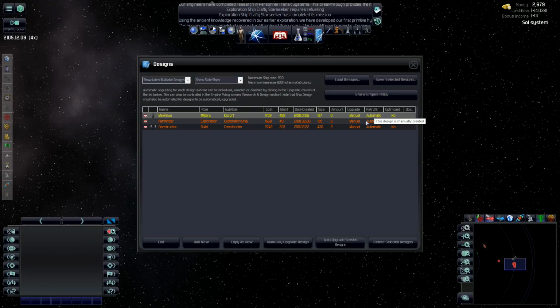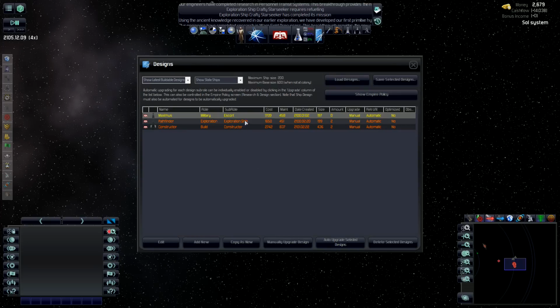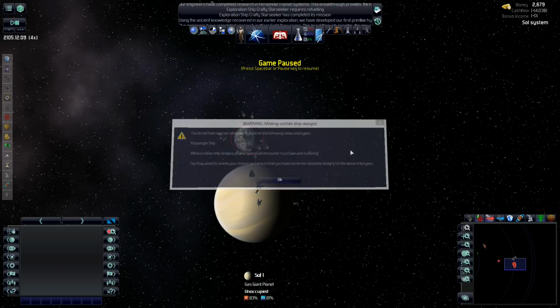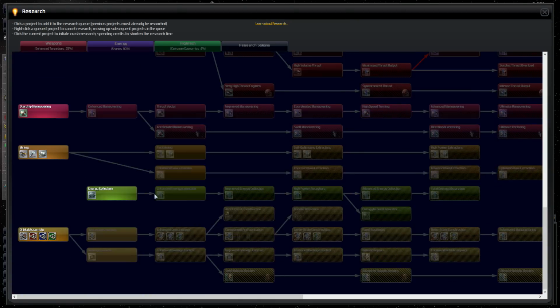Let's go through and upgrade our ships. Exploration ship, we'll do a manual. Oop, not a manual, I'm sorry, auto upgrade. Okay, nothing for the constructor. Let's do a manual upgrade. Yes, that's going to be a problem. The size, I should have worked on increasing our construction size. I never did that.